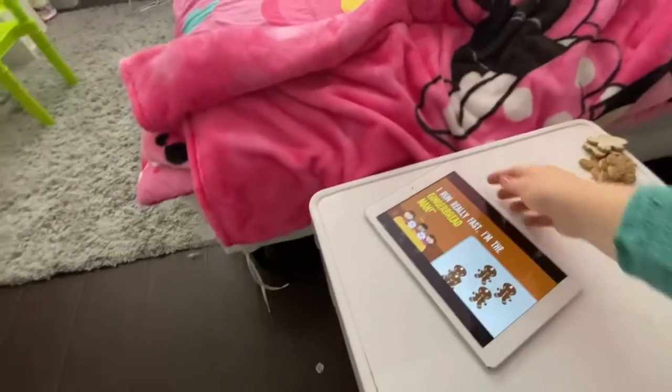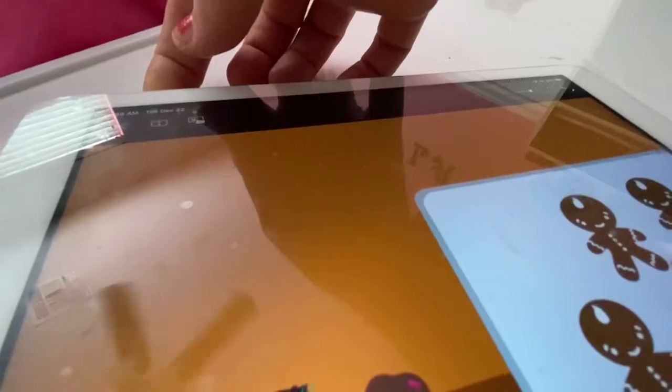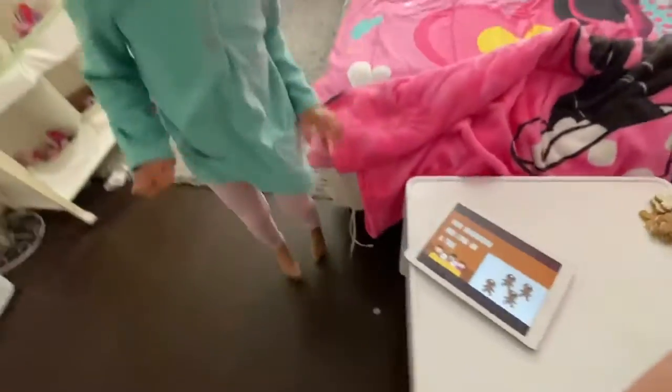Can you run like the gingerbread man? I run really fast, I'm the gingerbread man. I'm gonna turn this up. Okay. 4 gingerbread men lying on a tray. No. Jump! I ran away! Catch me if you can. Got you.